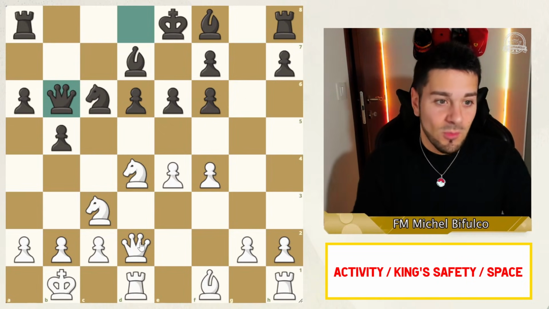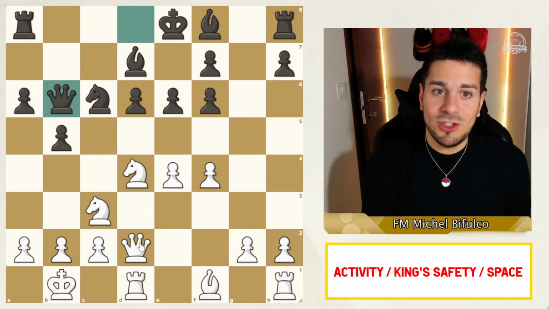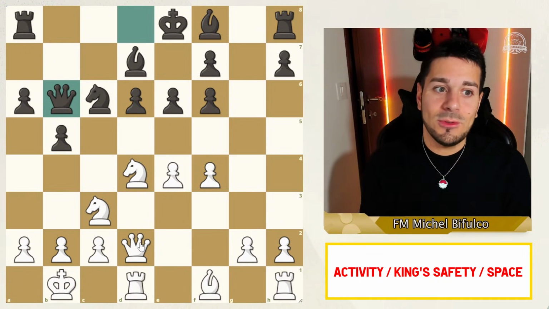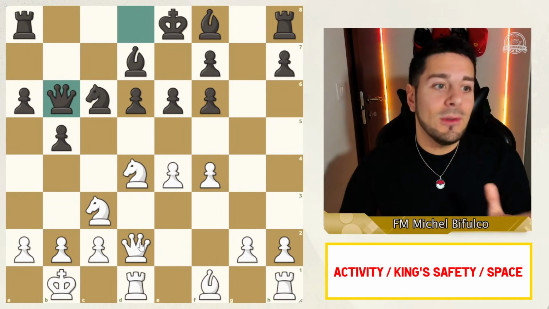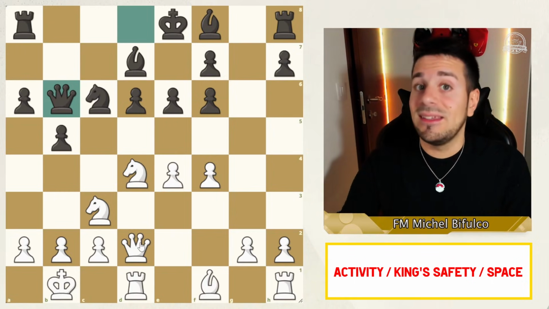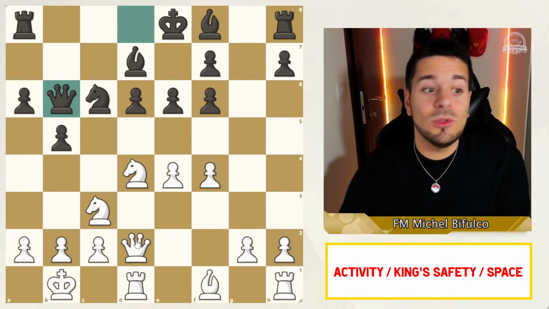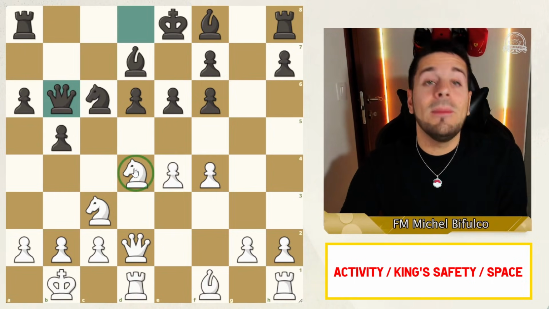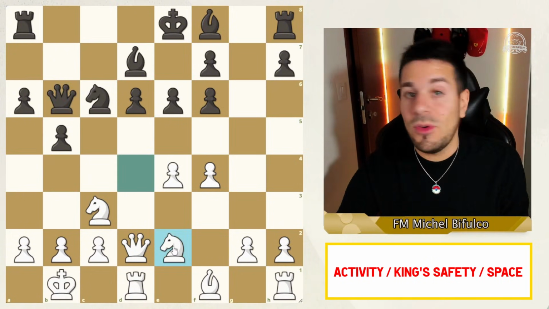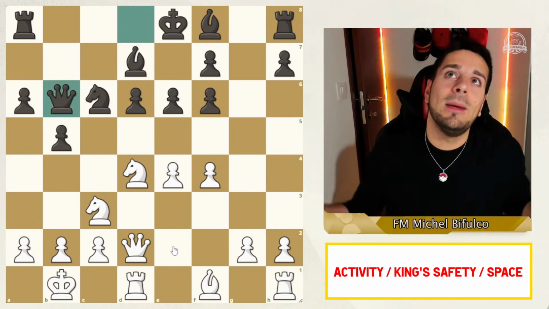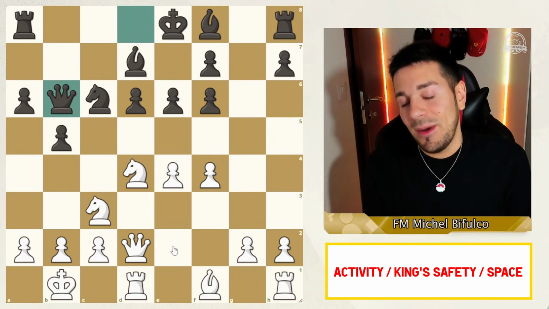So, when you have to decide whether it's better to exchange a piece or not, always look at the dynamism of the position. Activity, king, space. Then, I repeat, try not to be extremists, even if you have more dynamism. If you realize that in a certain position it's actually better for you to exchange pieces, because if you fall behind, that's not a good thing, right? At that point, let's not be extremists and go ahead and exchange anyway.